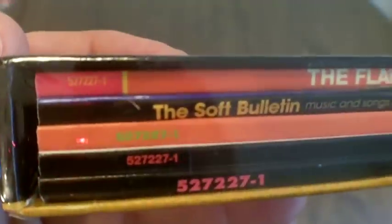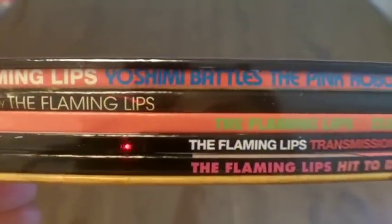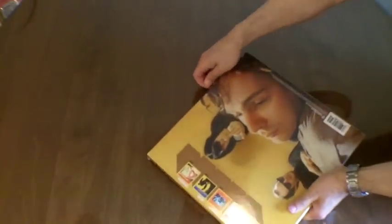Now, you may be saying, what's so special about this? I picked this up on Record Store Day 2011. It's got five LPs in it. Now, all of these records have the same catalog number, because they're part of this one boxed set, so that's unique to this set. We're going to be opening up this box, breaking the shrink wrap on it, and you're going to see what's inside. The difference with this one, however, is that the Record Store Day version that came out in stores was on black vinyl. This is not — let's investigate, shall we?